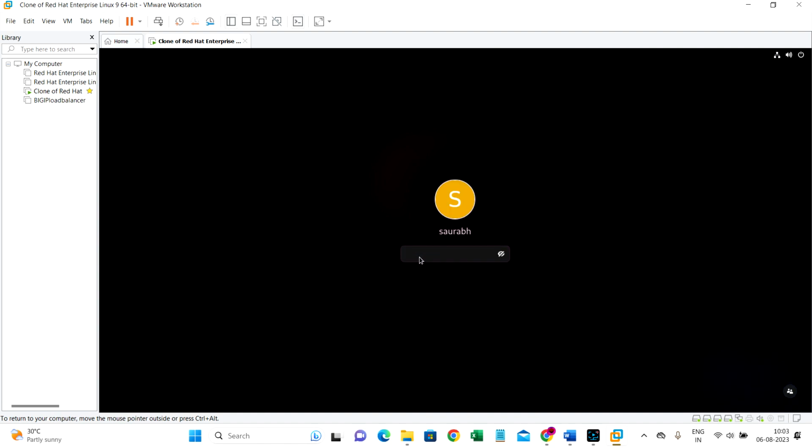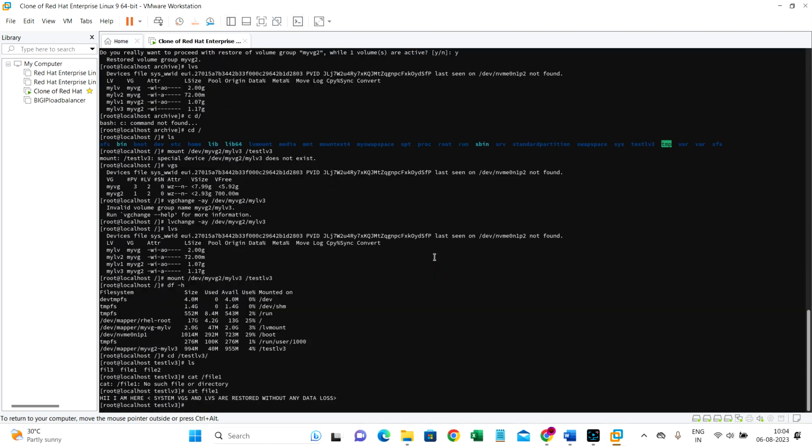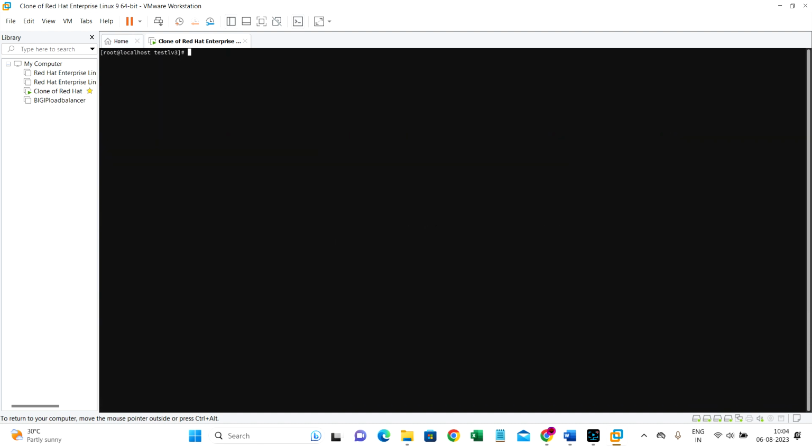So wait for a moment. Now we are in our RHEL 9 machine. You can see that I am using Red Hat Enterprise Linux 9.2 for this practical session.